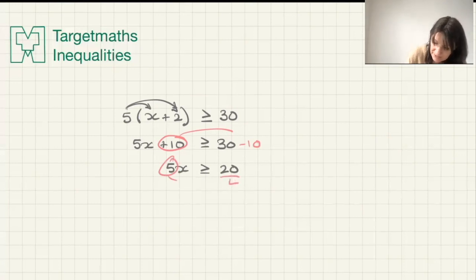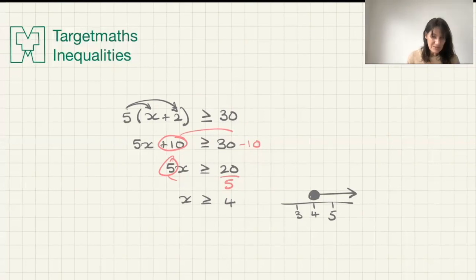Oh, I'm writing the answer. My brain is ahead of my writing. So x is greater than or equal to 4. If you sometimes land like that, I needed to land as minus 10, it's really common again when you're just practicing and learning for you to accidentally forget and then not do that. So again, just accept those errors as opportunities to learn and not as, oh, I'm not getting it, or I never get this right. It's just, it really is practice, and mistakes are 100% normal. So I've got my 4, my 3, my 5. It's coloured in over the 4 and it's pointing up.